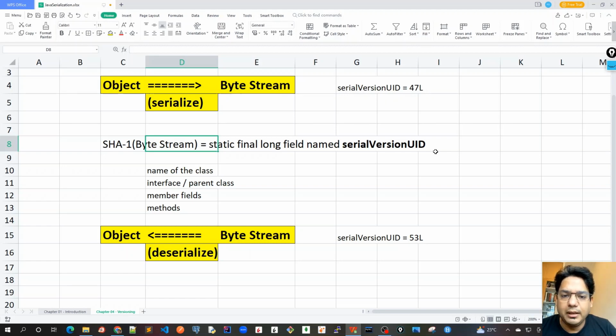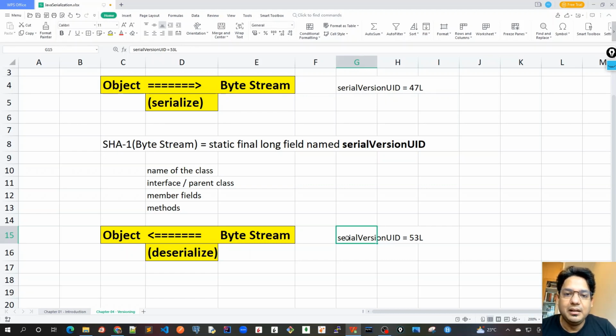It can be 1L, 2L, whatever long number you want. Suppose you have made some changes in the class and then deserialize it. Because we have already provided our own serialVersionUID, the JVM will not generate a new one. It will not apply the SHA-1 code. It will just refer to the version UID which we have already declared, and that's why it will not show any InvalidClassException.